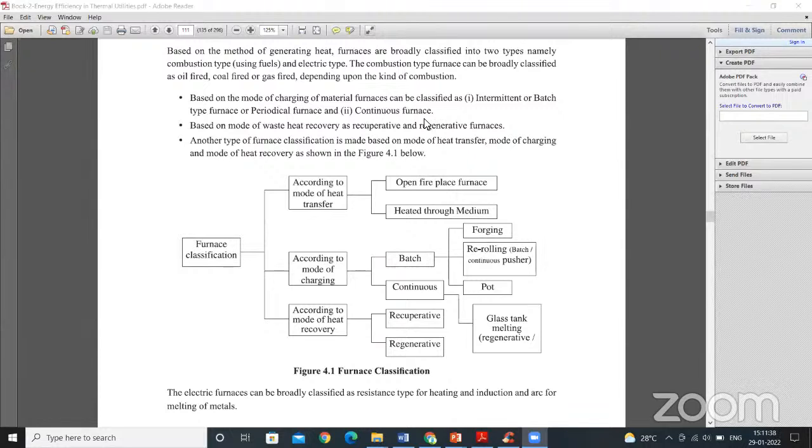Now the main important point is batch furnace and continuous. Continuous means it keeps on running, 24 hours. Whereas the batch process is not like that. It will run either 1 shift per day, or 2 shifts per day, or 10 days per month, like that. When the material is available, then they will run, otherwise they will not run. In one case, they will run for only 10 days, and the remaining 20 days will not be utilized because their stock will be closed. They will use this batch process for their application.